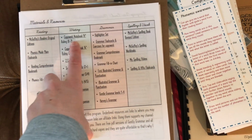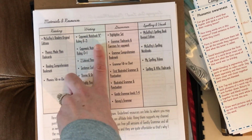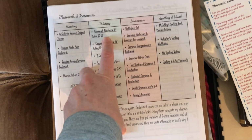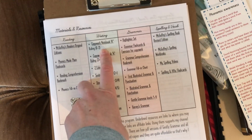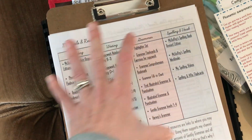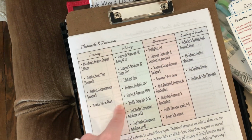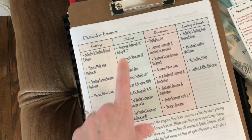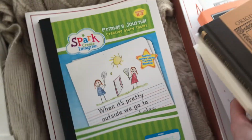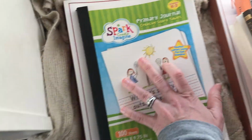Okay, writing: copy work notebook, a 1/2-inch rule. This link right here is to a spiral bound. I think there come with 2. They're spiral bound and it has the place for drawing in it also. And I really liked it because I love spiral bound. It just makes it easier. But I didn't have one around the house. I had one of these I just picked up from Walmart, which is basically the same thing. It's just not spiral bound. See?